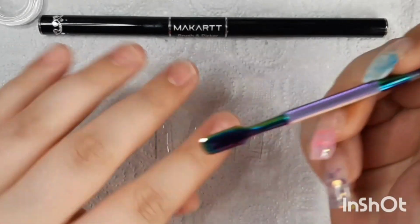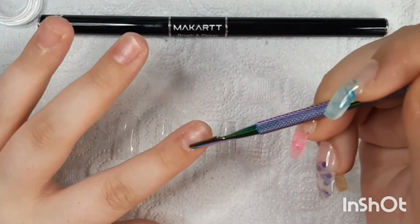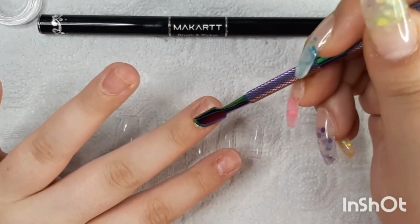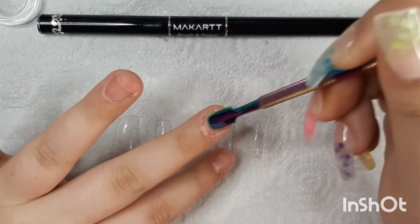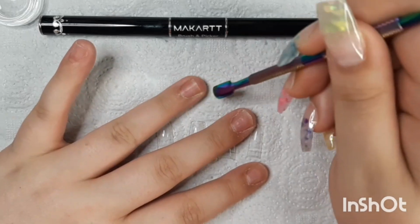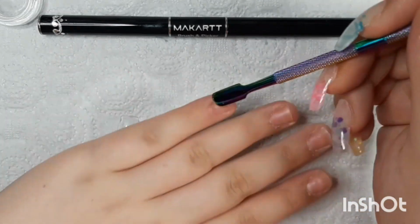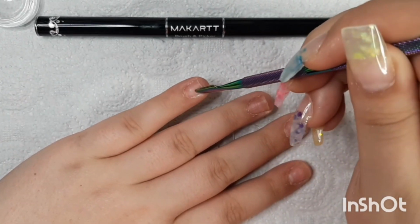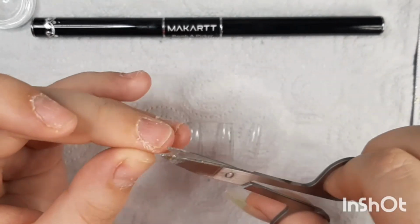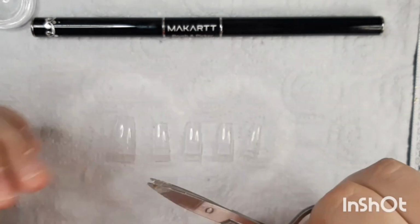So now I'm just going to do some prep on my natural nail to make sure that the nails stay on for longer and last longer and all that stuff. I'm not going to explain it because you can see what's happening and I've explained in so many of my videos. I don't want to bore you with the same thing repeating over and over, if that makes sense. So yeah, we do prep the nail as normal, and then after gluing my tips on, I cut and shape them to the preferred size and shape.